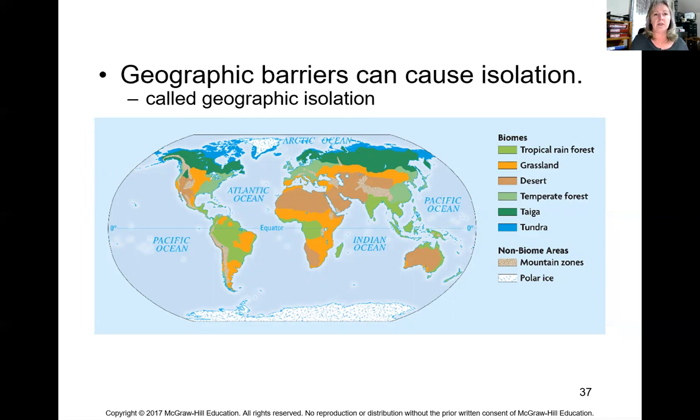geographic isolations can also occur because of earthquakes that can separate, or let's say there's a river that eventually gets wider and wider, and it separates organisms. They've done some studies of the Grand Canyon, animals living on one side of the canyon and the other, and over time they become separated. You can look at how closely related they are and determine about how long ago that was. And we'll look at that a little bit closer when we get to genetics.